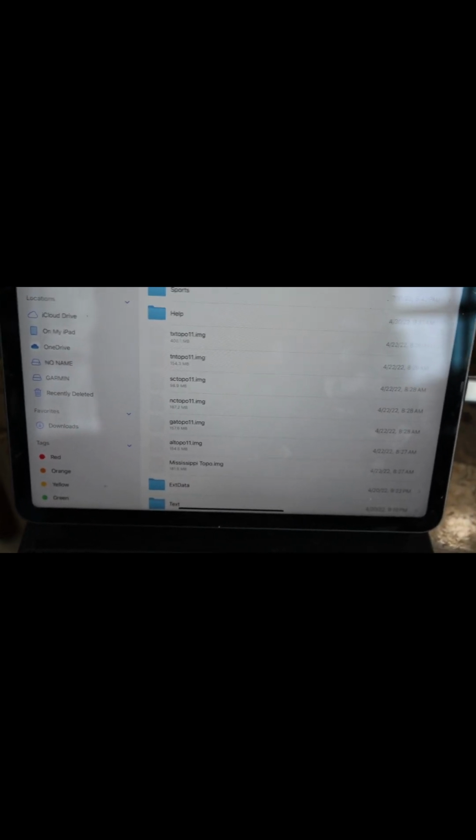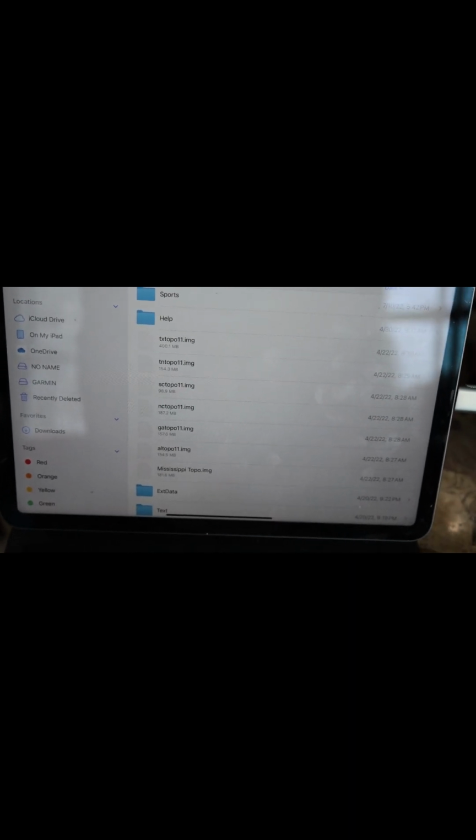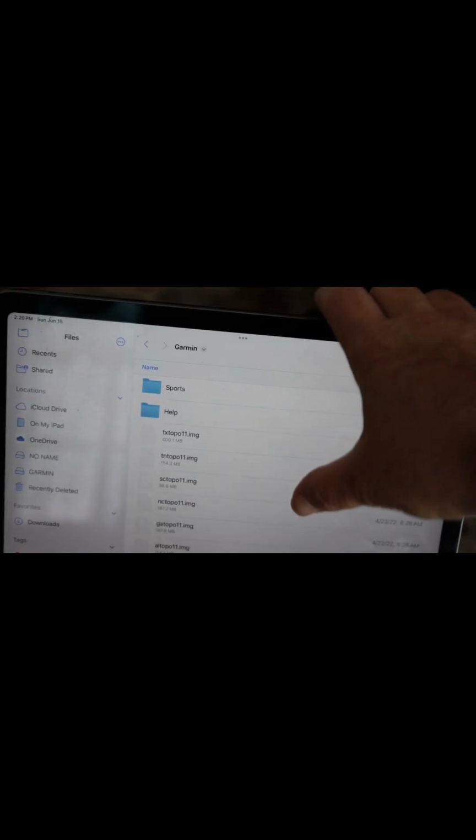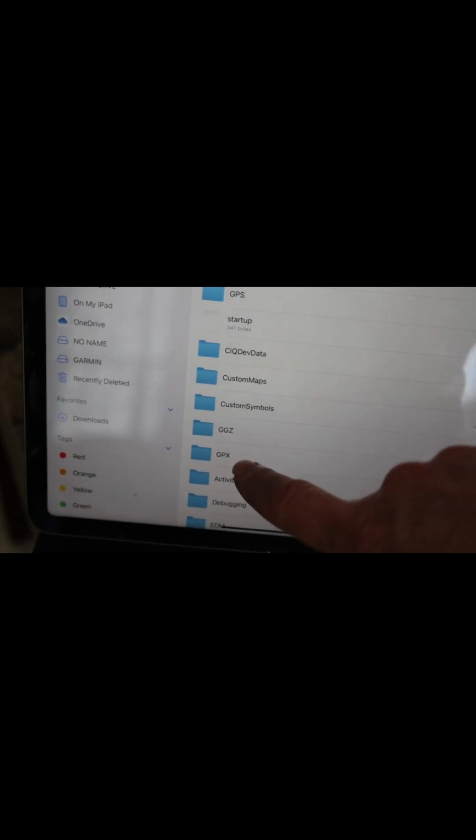Historically, with the 320s and the 430s, this was how you always got data off of them. You had to do this file transfer step. The Alphas, of course, because you have Bluetooth, you don't always have to do this. The main difference between the 320s, 430s, and the Alpha is that the track the handheld itself is making, the person track, is not under the GPX folder, which is where most of this data is usually kept.